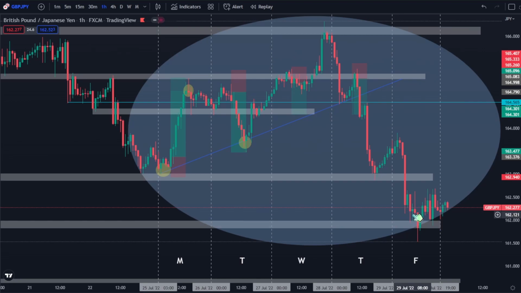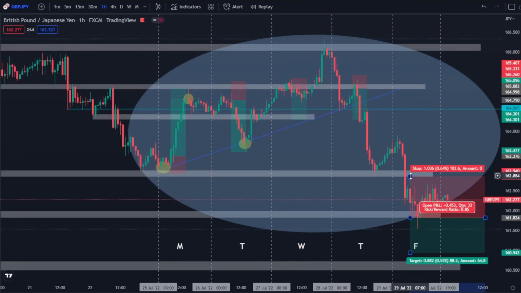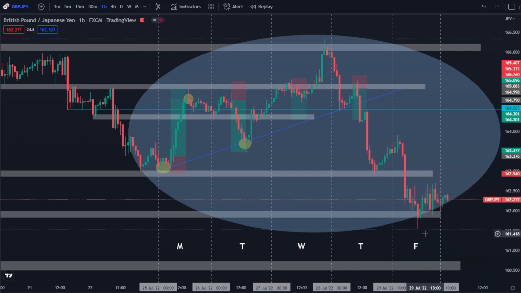Seeing some rejection wicks already, so you might not have wanted to take it, because again, it rejected on this level, and we put a short position. We would have placed something like this, and then we would have had our stop loss obviously by the other key level, which in essence is not a good trade, because now we're looking at a 1-to-1 ratio, and as I mentioned, we don't do 1-to-1 ratio trades, so you would not have entered that.